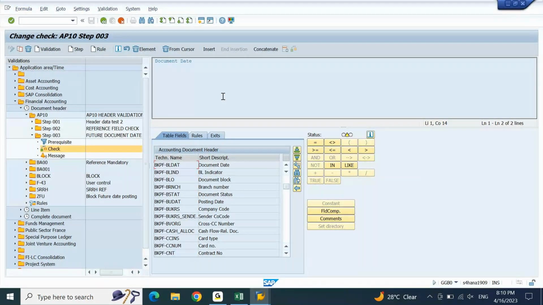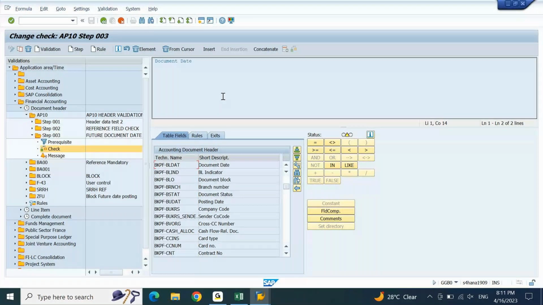Now tomorrow it is 16, sorry, today it is 16, but tomorrow it should be 17. Can I directly put a date here? No, sir. If I put a date, it will be valid only for a couple of days, my validation. After that, it will not work, because on the calendar, every day your dates keep on updating. So I cannot manually feed the date.